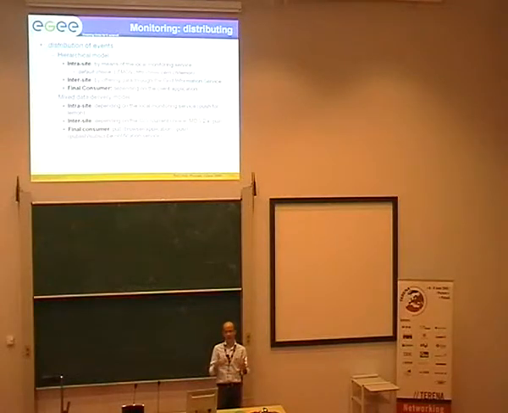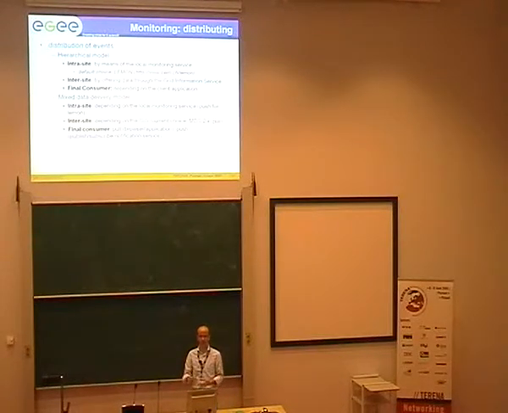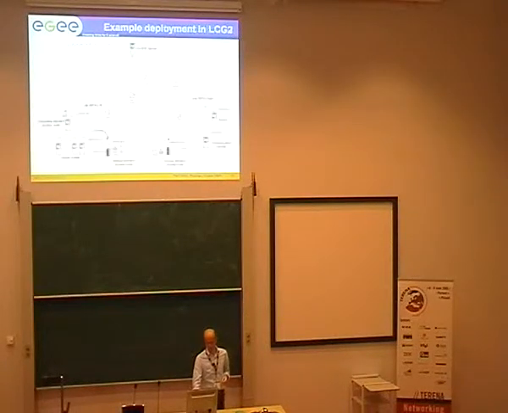The data are then offered to the grid by a pull model, and then the final consumer, depending on the client application he uses to access this data, can have both push or pull. For example, pull if using a browser or an application to access the monitoring data in XML format, or push if he wants to subscribe for some events about some aspect he's interested in.